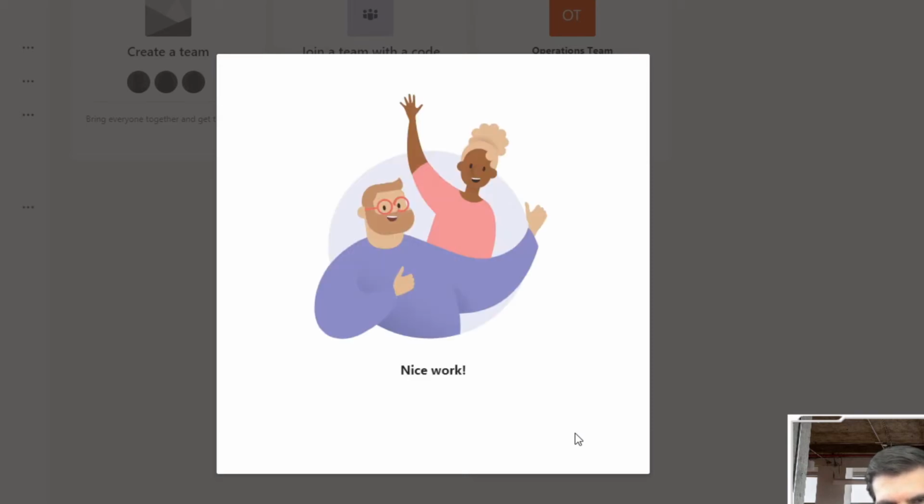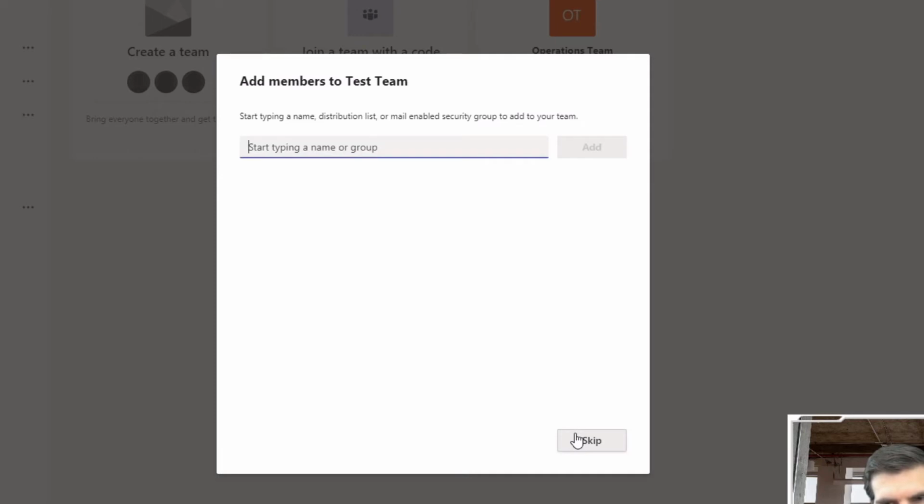What that's going to do is create a team within your Microsoft Teams application, but also at the same time create a SharePoint site to hold all of your team's conversations and files, etc. The next dialog box that actually appears here is to add members to your team. Now obviously you can add them one by one here and add multiple people into the team this way, or we can click the option here just to skip.